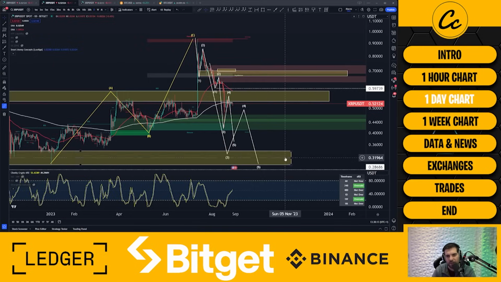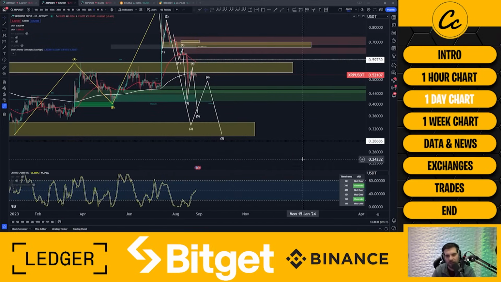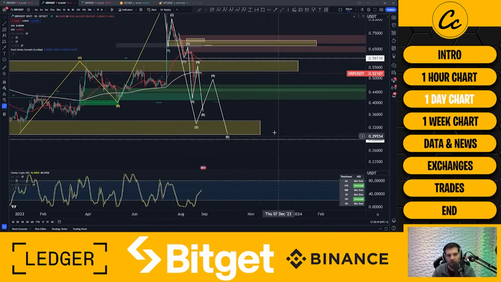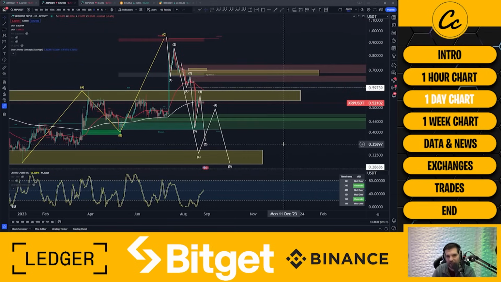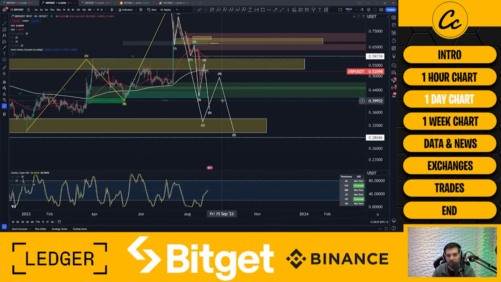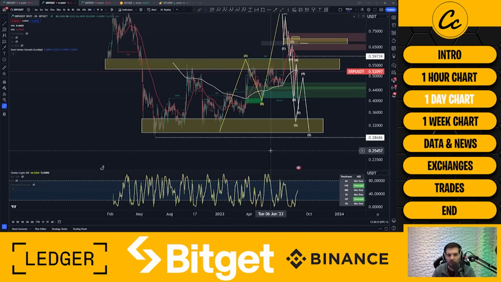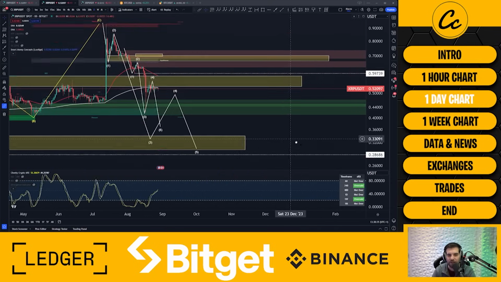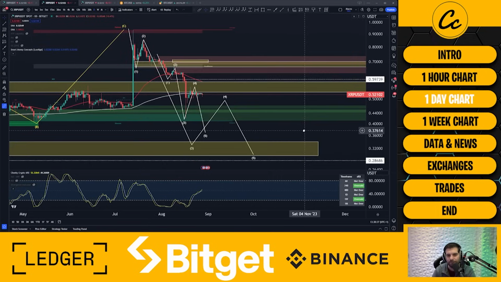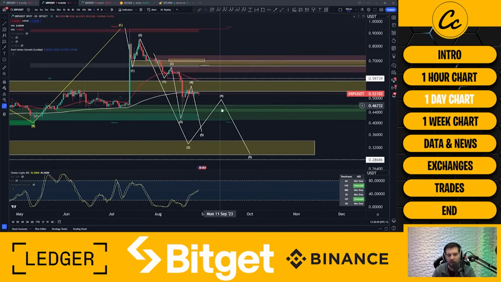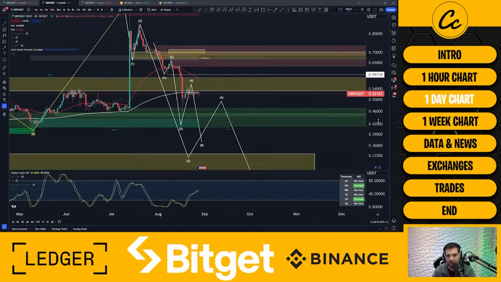And if we do have this complete out as a 5-wave pattern, then we're going to slip down even further, because you can't just have 5 waves randomly placed. They have to be part of a bigger play. So in an ideal world, we want to break this bearish structure so that we can then have minimal downside. However, if we do not, then we are likely to see further slippage, and we're likely to see a new bear market low point for XRP. So just bear that in mind. Ultimately, though, I'm quite confident that won't be the case. I think eventually this will break, but we have to be realistic at times.